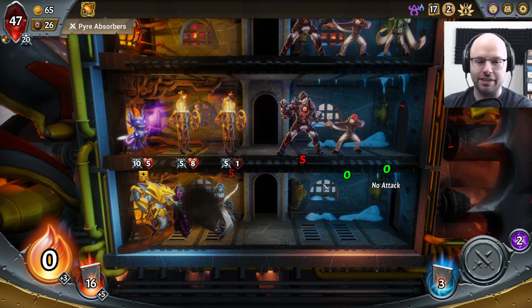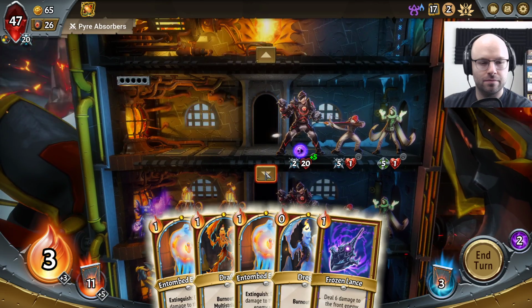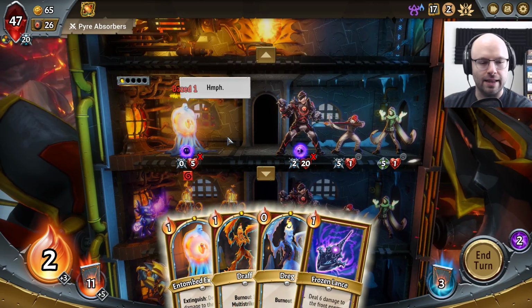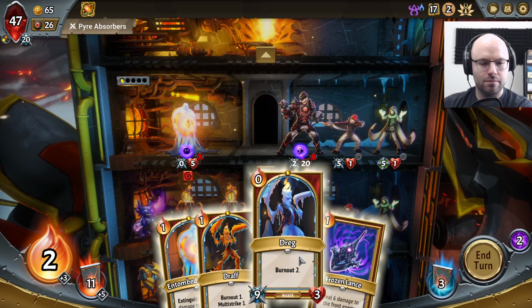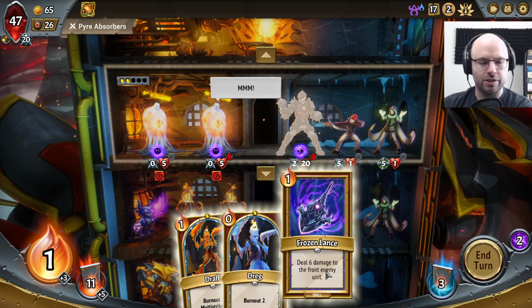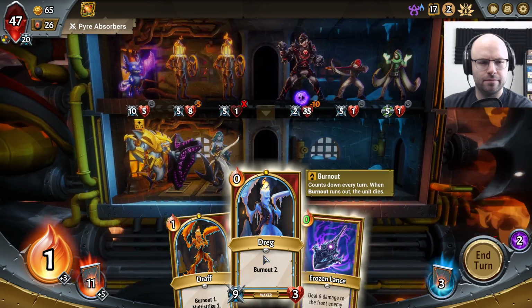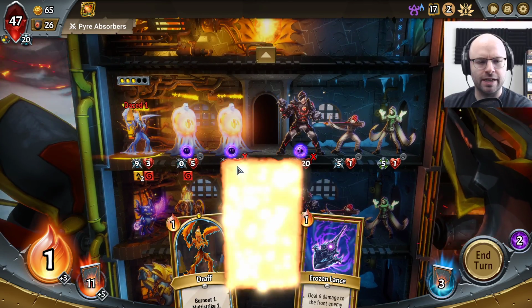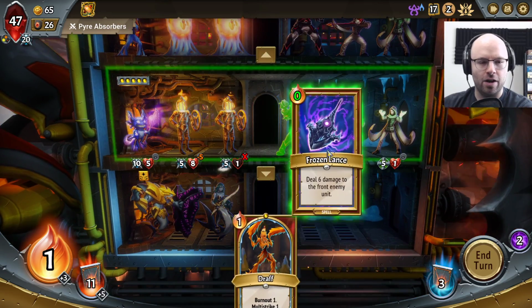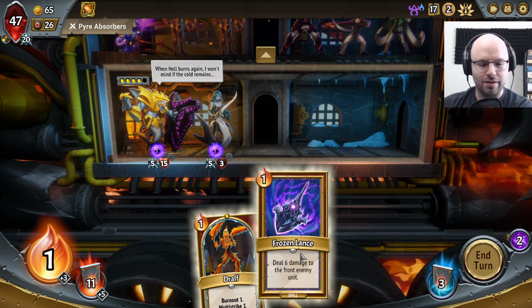Yeah, that's just bad. But we'll take our gold anyway. The Siren of the Sea is supposed to be at the back. I like that. That didn't move it as much as I thought it would. There's kind of no point to summoning this draft yet. I'll accept the fact that it's kind of a dead unit for the time being. Man, I regret this one, let me tell you.